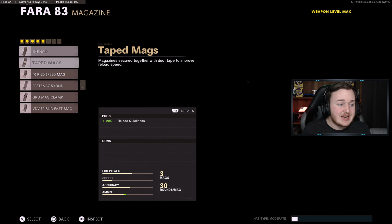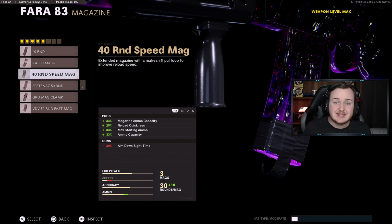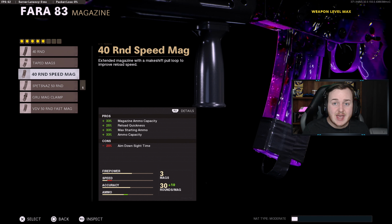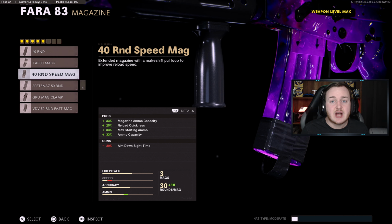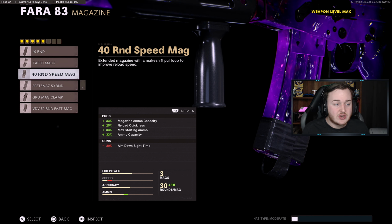Now for the magazine, I kept on a 40 round speed mag for an increase of the magazine size up to 40. We have a faster reload speed. We're going to start out with more ammo at the beginning of the game and hold more ammo throughout the game. Having scavenger or the assault pack means an unlimited amount of ammo, so you don't have to ever pick up a different weapon or switch to your secondary. That is very good.